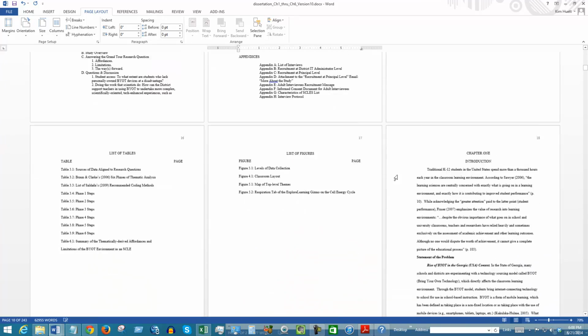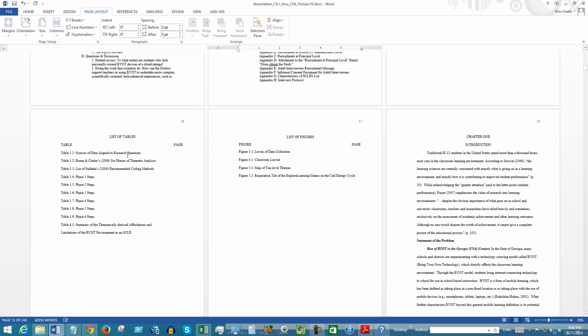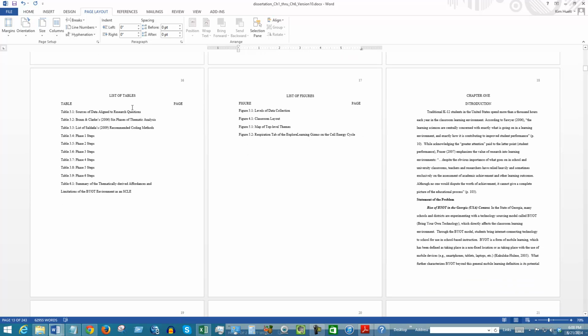Okay? List of tables, 2-inch margin. You probably will only have one page. It'll probably only be one page here, but it's okay if this one spills over into multiples. But again, I don't think it will. But if it were to, the second page would have a 1-inch margin. List of figures, a 2-inch margin at the top, please. Then this page, chapter 1.